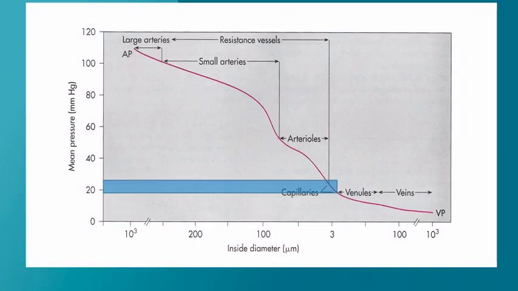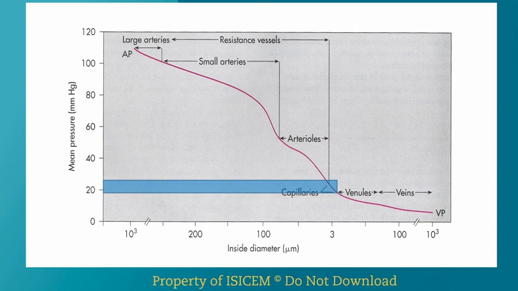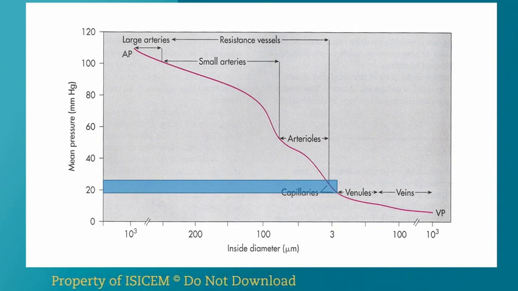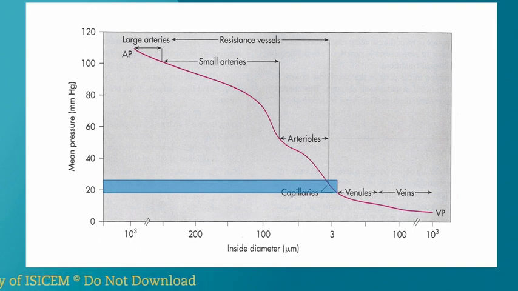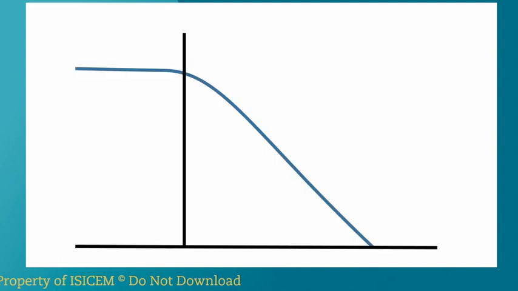And this all comes down to concepts from when I was still doing a lot of microcirculation research, that there's a huge pressure drop across the arteries. So the actual organ perfusion pressure is basically guided by the pressure after the arterioles on the one side and the pressure in the venules on the other side. And the pressure in the venules has a direct relationship with all the pressures on the right side, which ultimately ends in the right atrial pressure. Then you can make the obvious deduction: if you have higher intrathoracic pressures, your venous return, defined as the mean systemic filling pressure minus the right atrial pressure divided by the resistance in the veins, will be lower, and when the intrathoracic pressure is lower, your venous return will be higher.